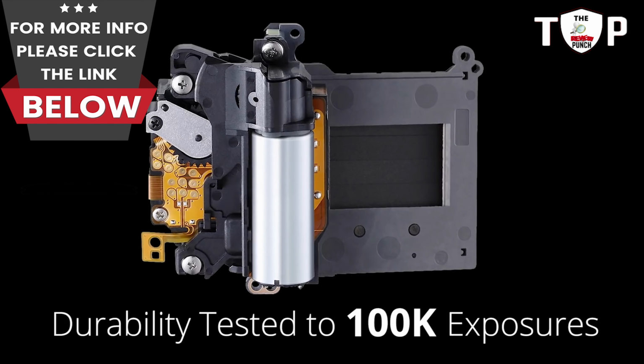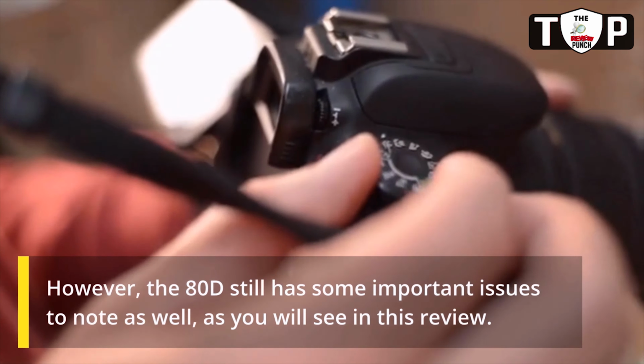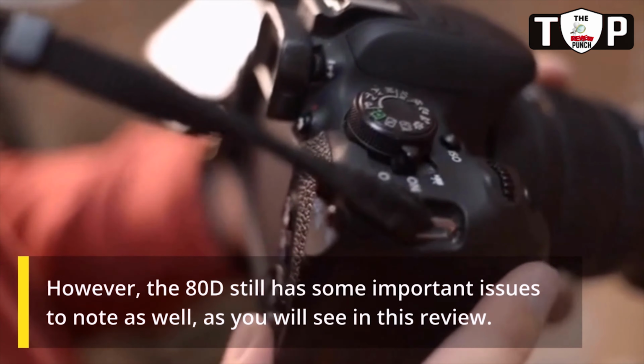This also makes it a great backup option for advanced photographers who use Canon cameras. However, the 80D still has some important issues to note as well, as you will see in this review.